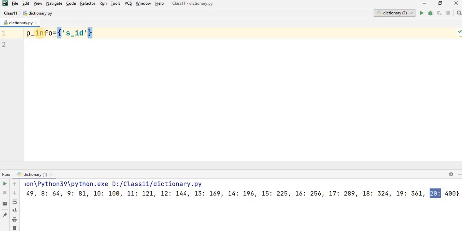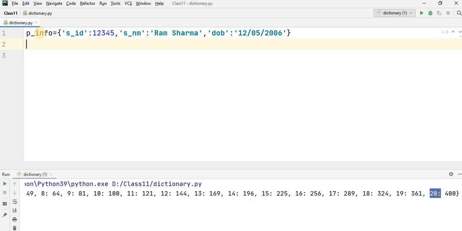Student ID is 12345, and student name is Ram Sharma. And the next field is DOB. This is the personal information of one student, 12345. Date of birth is.